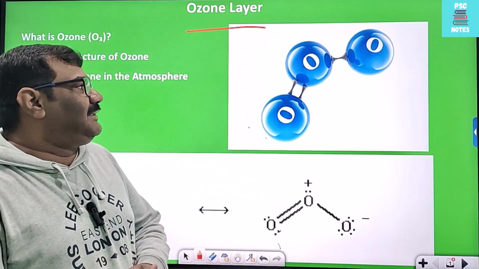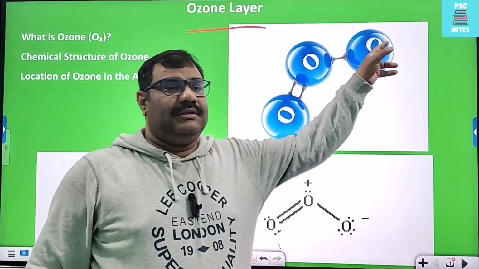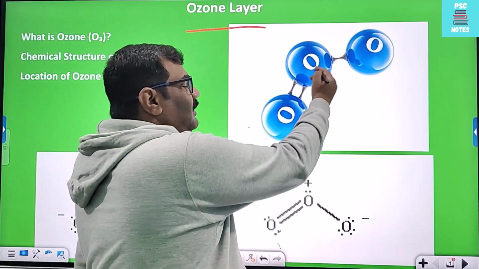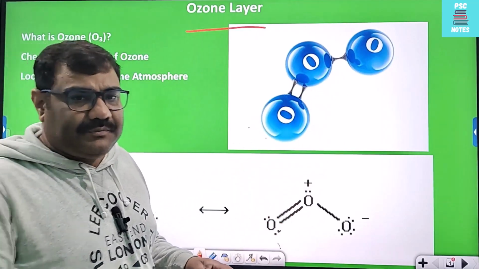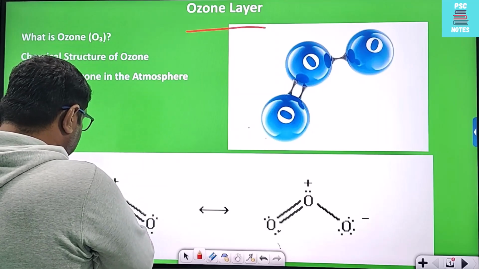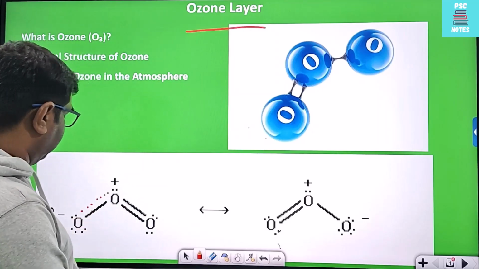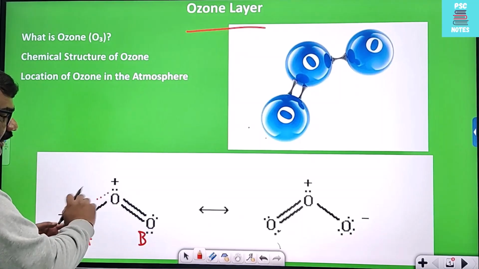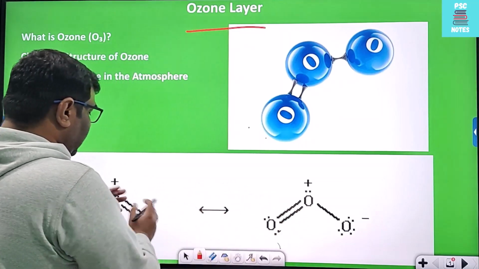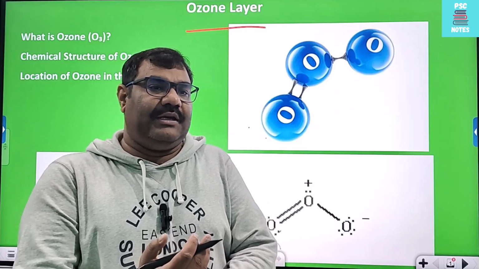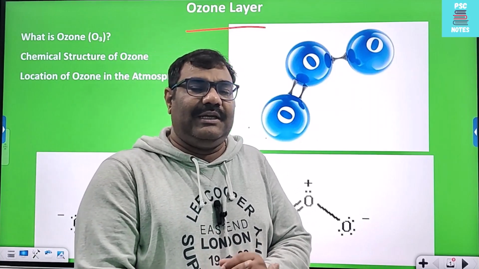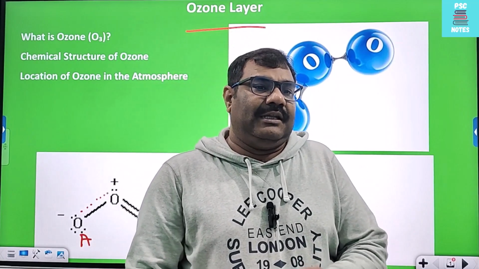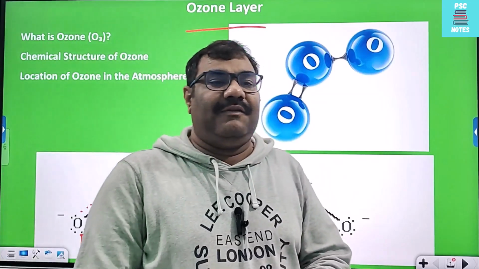Ozone is basically a 3 oxygen molecule, in which the bond between the 2 oxygen is variable. So suppose we consider this oxygen A, this B, so the double bond will vary. It will oscillate or resonate, and because of that it will have both the plus and minus charge, and it is a highly reactive gas that occurs naturally on our Earth's surface.